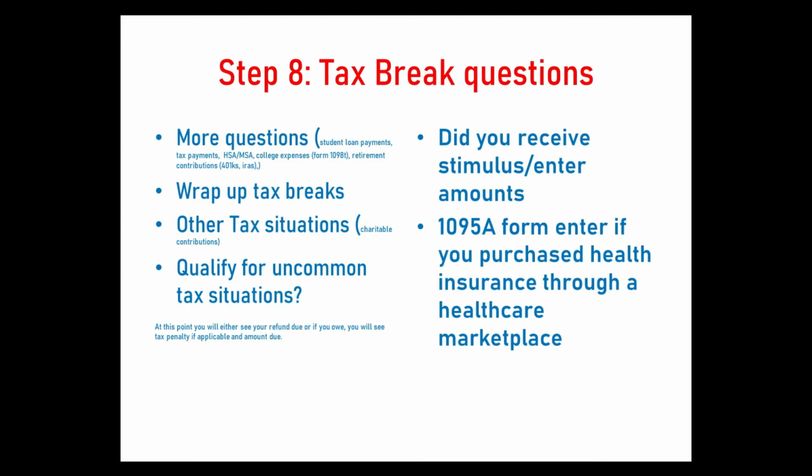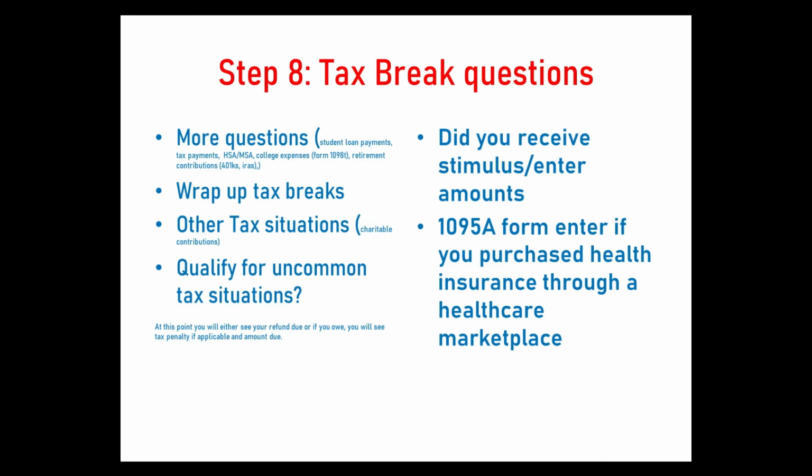So moving on, you would get qualified for uncommon tax situations. TurboTax is just trying to make sure you don't qualify for uncommon tax situations. Now, at this point, you will either see your refund due, or if you owe, you will see tax penalty, if applicable, and amount due.